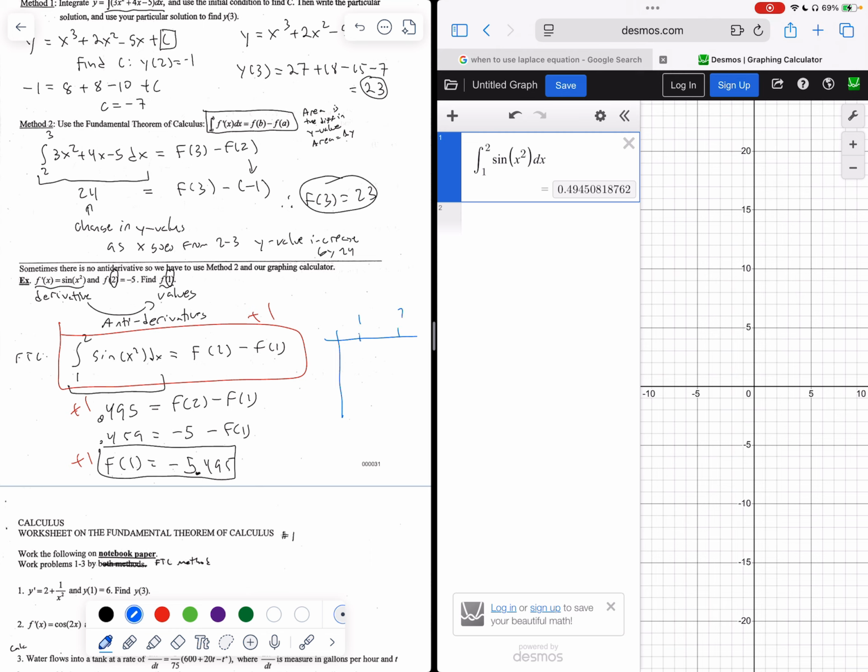So if we're going from 1 to 2, my x values are increasing by 1. I'm starting at 2, -5. So as my x values increase by 1, my y values have also increased. Remember, I'm starting here at 1, so I want to start here. So I'm at -5.495, and I had to go up 0.495 to get there. So what we're seeing is just our changes in our x's and our y's. And if you notice, if this is my change in y and that's my change in x, that's really a slope. That slope is really what we're going to call later on the average value. And that's going to look more complicated later on.